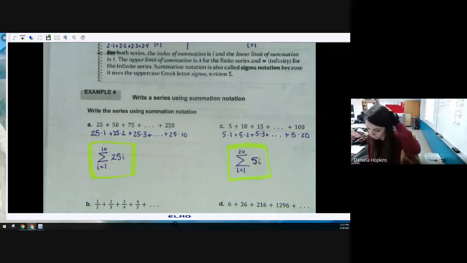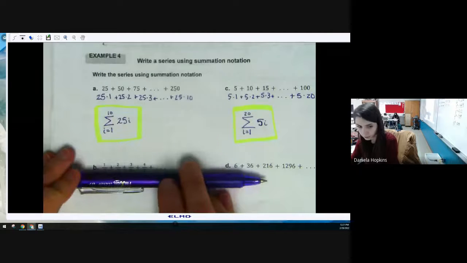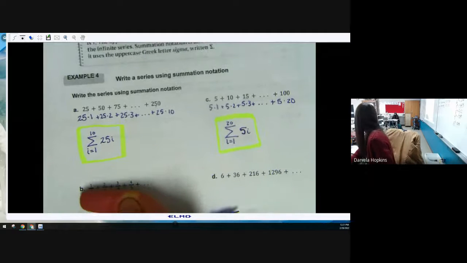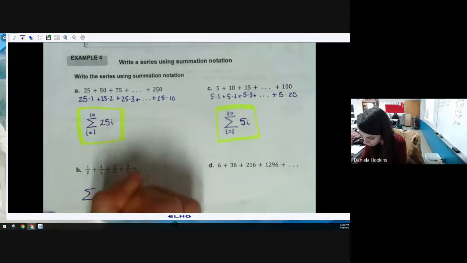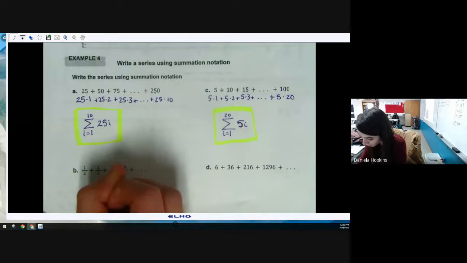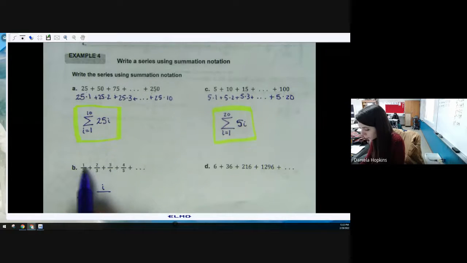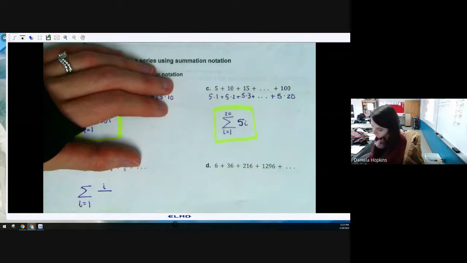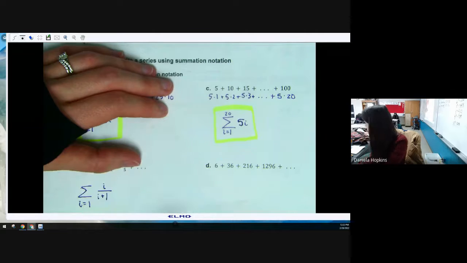Part B, this one's a little trickier. If I cover up the denominator, does anyone know what's the pattern if I just cover up this denominator? n. Okay, it's just i or n or whatever index we're using. Yeah. So I definitely can see you can start your summation. I know there's going to be a fraction, and we're going to call it i. And we start at 1 because that's the first number. If I cover up the numerator, what's the rule? n plus 1. Or i plus 1, exactly. Yeah. So this one was really truly an addition.